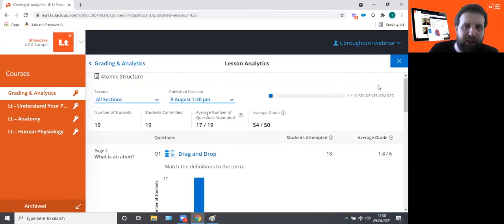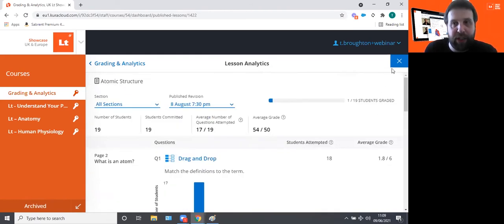And you also get a little summary at the top right here of how many students you have fully graded. So there are 19 students, only one has actually been fully graded, as in all of their answers have been assigned a mark. There are 18 that have at least one question that you've yet to grade in the grading interface in the student work for this particular course. So again, rather than having to go into student work and grading, you can quickly identify how much more work you've got to do to complete the grading for this given lesson.